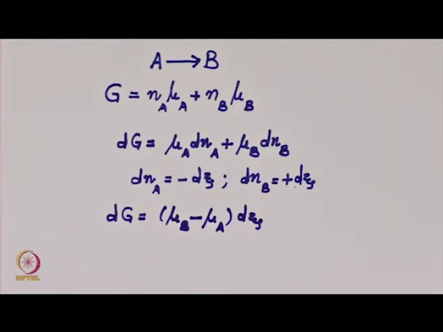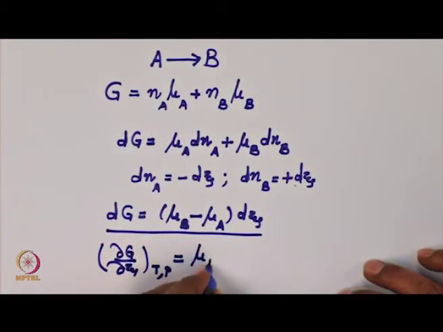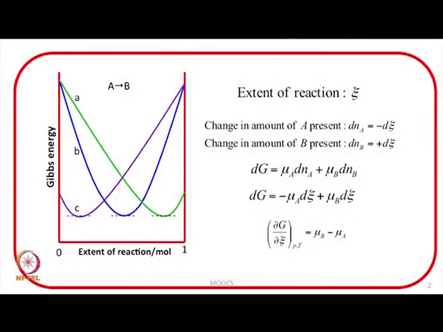Now let us take a look at the slide. This is what I discussed, that dG can be expressed in terms of dNA and dNB, and when you substitute for dNA and dNB in terms of the small extent of reaction or advancement of reaction, and then we take d xi with the dG, from here I can write variation of G with xi, of course, we have kept temperature and pressure constant, is equal to mu B minus mu A. That is what we have found over here, that dG by d xi is equal to mu B minus mu A, where mu B is the chemical potential of B and mu A is the chemical potential of A.